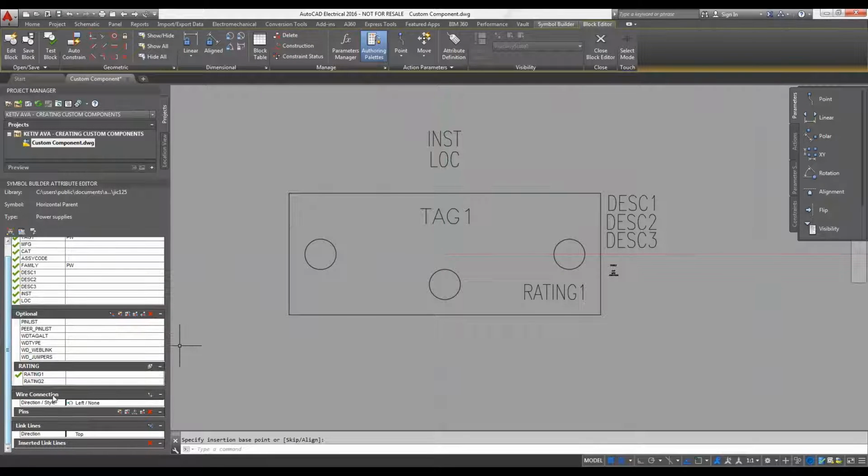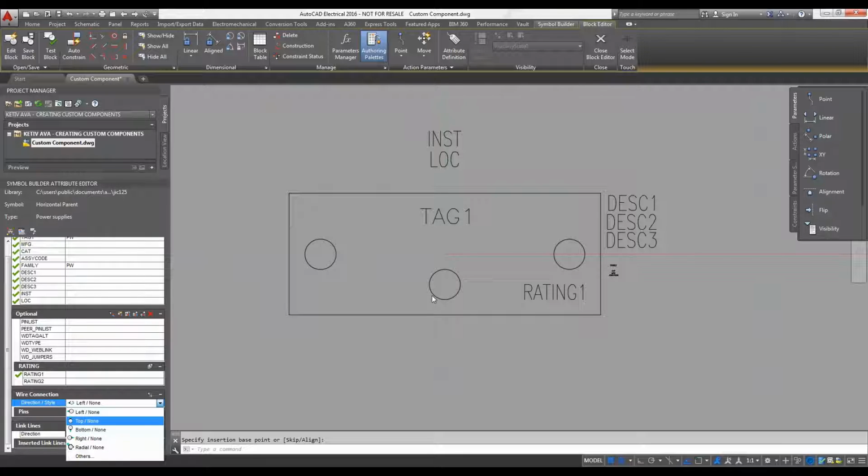And now we're going to set up our wire connections. The wire connections are going to tell the schematic how to attach the wires to the component. Now you need to specify: we have left none, top none, bottom, right, radial, and then if you have any custom ones, we can select this others option and start loading in our own.